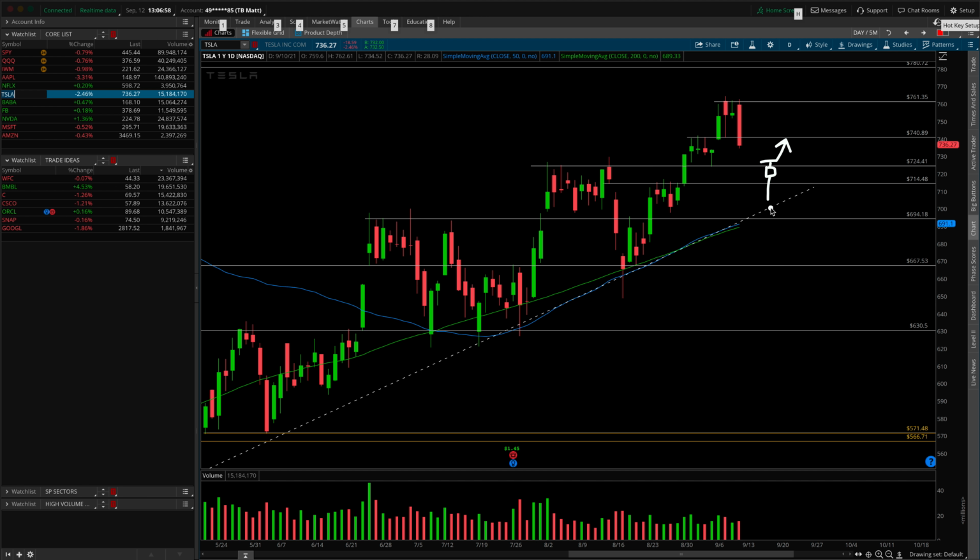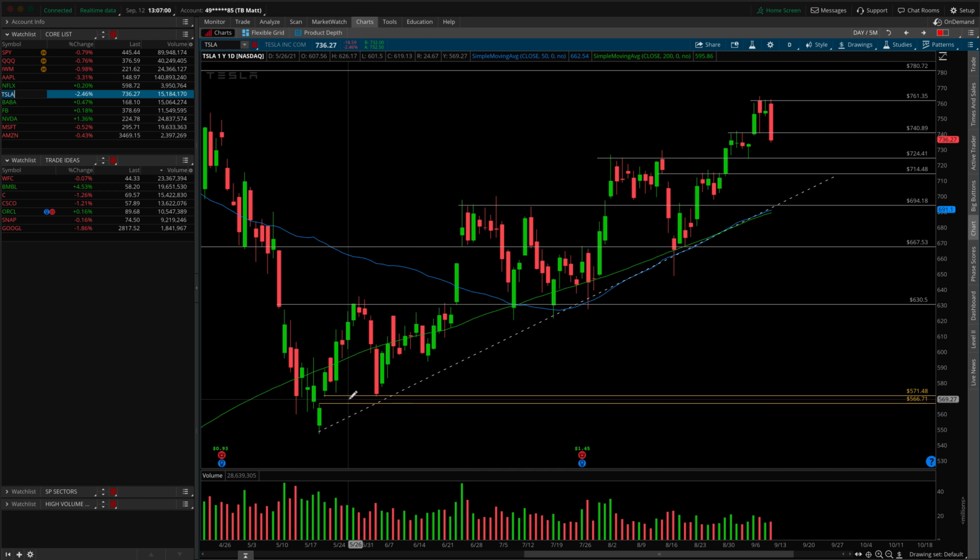Then potentially look for longs the next day over the highs to get back up into some of those upside targets. Remember that this one is still in a nice uptrend here. Look at that support trend line still intact. We made a higher high, so any pullback into it does still strike me as viable. We have the 50 SMA and 200 SMA coinciding with it right now. So again, with any deeper pullbacks like this, start looking for buy opportunities at the support trend line, remembering that we're still getting something like this inside of Tesla.